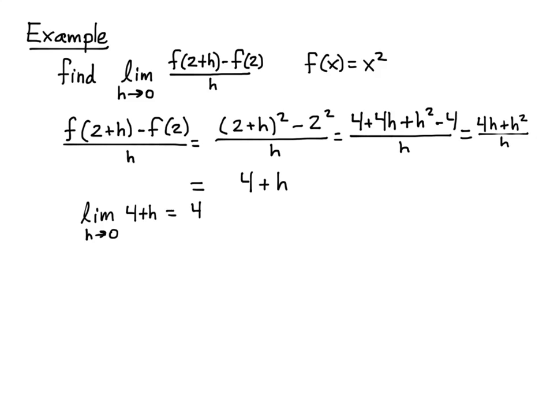Yes? Where did f of x equals x squared come from? Where did I get it? This is just to illustrate that this particular thing is the difference quotient for f of x equals x squared, where x equals 2. Okay? And setting this thing up, we'll spend a lot more time with it. But my point here is that this is what you did graphically yesterday and also numerically, right, by calculating your table of values. Here we did it algebraically, and it was actually quite a bit faster.